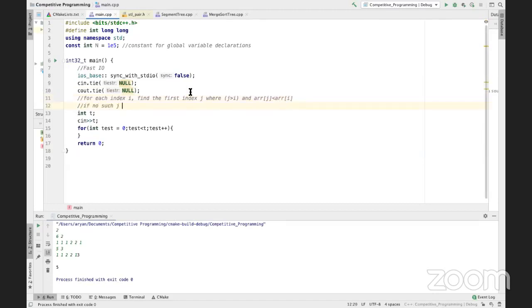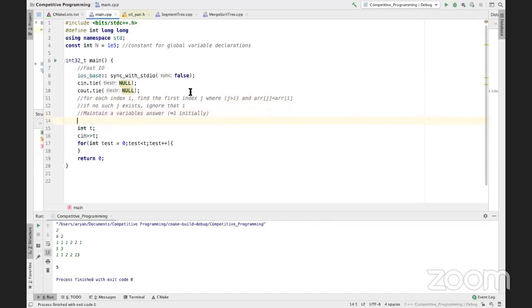If no such j exists, ignore that I. Maintain a variable answer equal to 1 initially, and for each I, multiply answer by j minus I plus 1. Okay, this is the problem. To find this j, we'll just use our stack algorithm, the same we use for rectangle. So I'll just code that in.